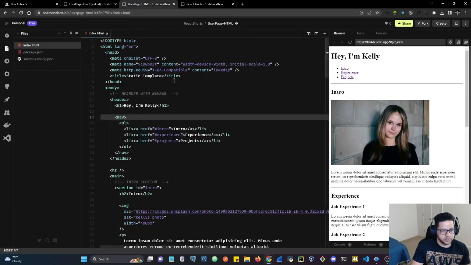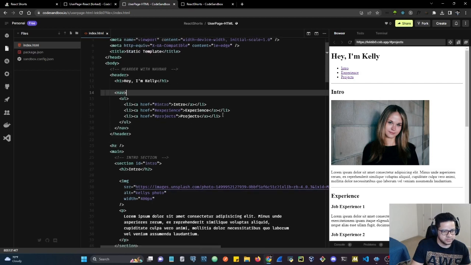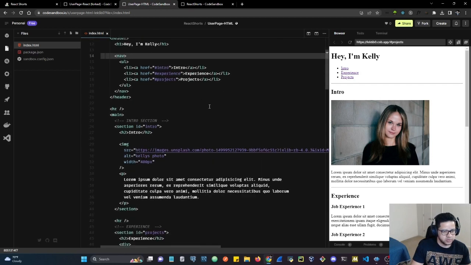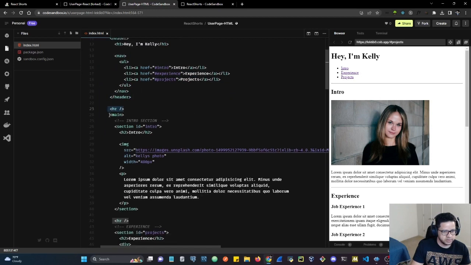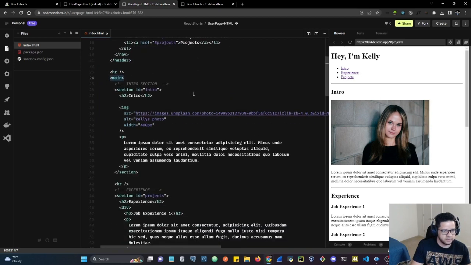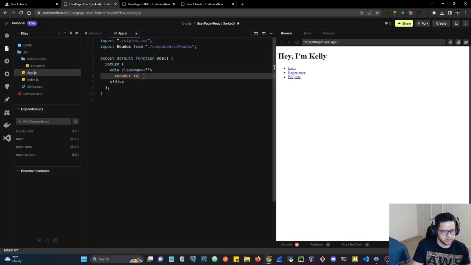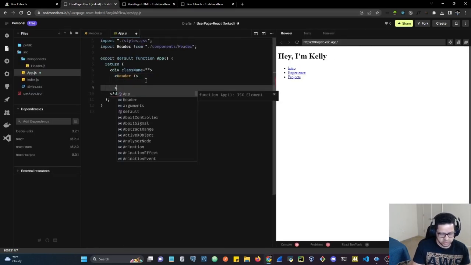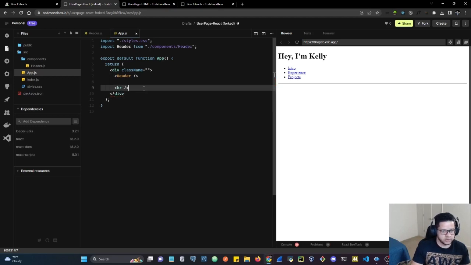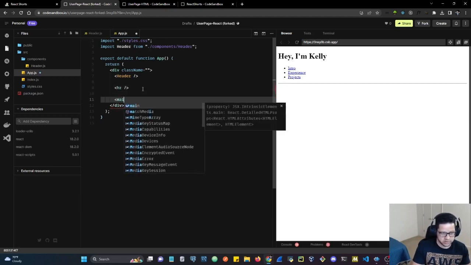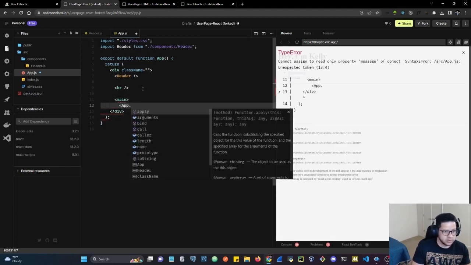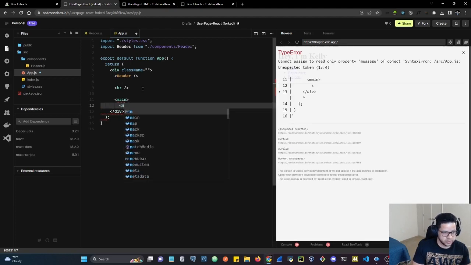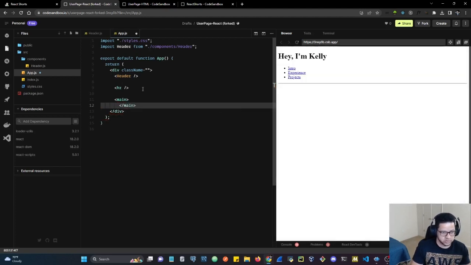So we're going to repeat this for the next section. We have the header here. We can have the HR inside of the app.js and the main tag also inside the app.js. So let's head back over to the app.js. Let's put in HR here. We can definitely do it like this. Then we can have a main tag here, just so we can have the same layout as the HTML page. So /main, so we can close this one up.